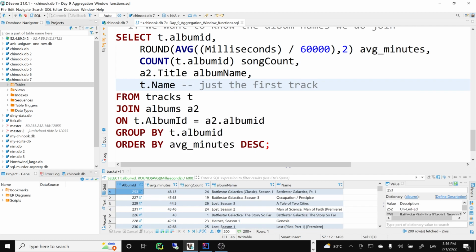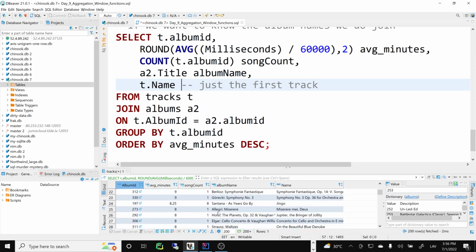But if you want to put all, we could do something silly, right? Songs, right? There's something. I have only one song. Santana likes to play really long songs. But if you want to put all the songs together, right? There is a group concatenation function, right? Let's try this, right? And we'll do a separator.